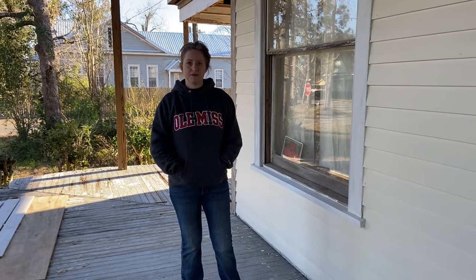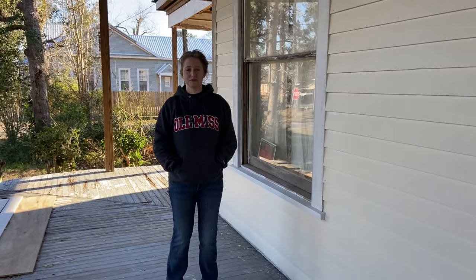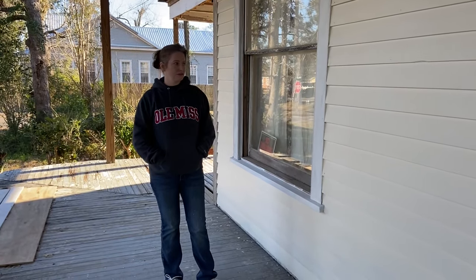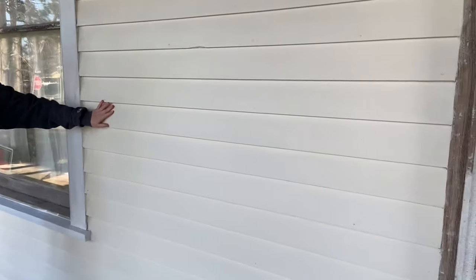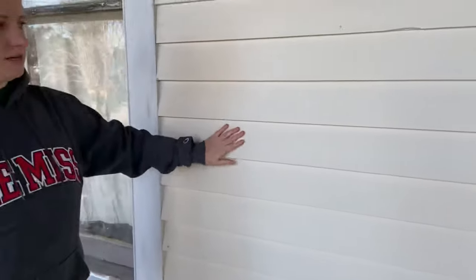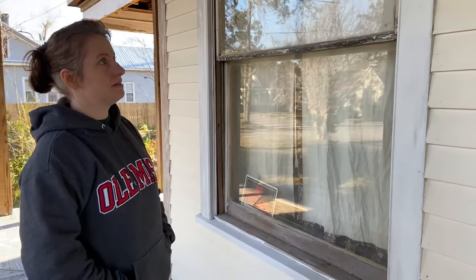Okay, everyone, so we've come to the end of the weekend. It is freezing out here on Sunday afternoon, so we're gonna knock off a little early, but look what we were able to get started. This is just a little glimpse of where we're headed. These couple of boards here, I went ahead and double painted. So this has one coat of the linseed primer, two coats of the Bare Marquee. I think it looks pretty good.